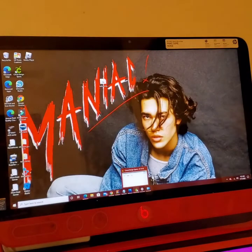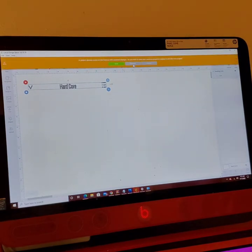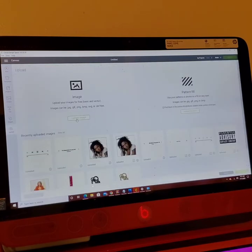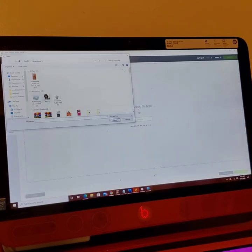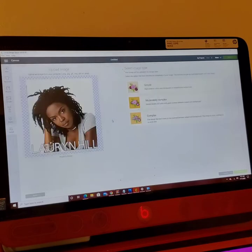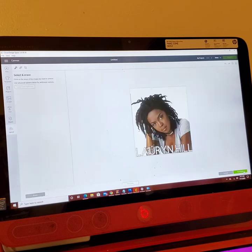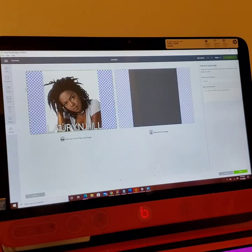So you want to go to your Cricut Design Space. Go to new, upload. Since you're doing it for the first time, you want to go to upload image, your browser. Get the picture. Open it. Go to simple. You just want to keep it as is. I already have my words on it.